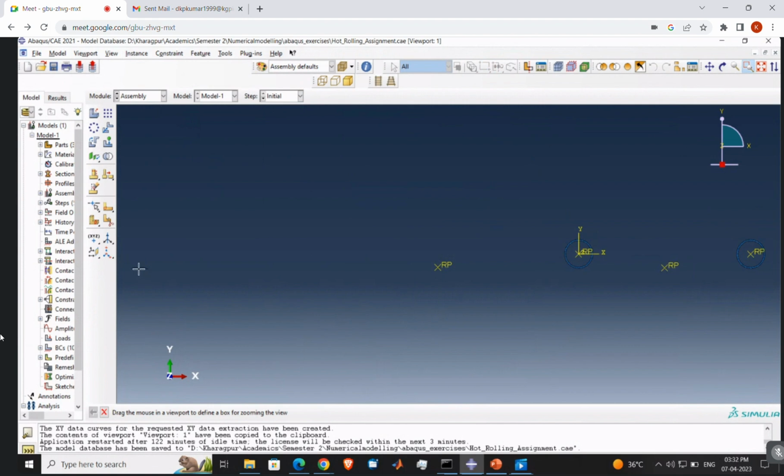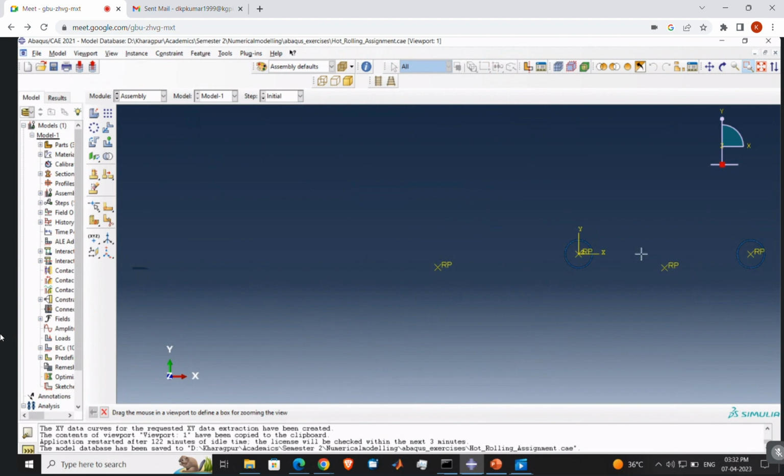So the initial thickness was about 57 mm. So we have modeled 28.5 mm as a single plane. So 28.5 mm is reduced to a thickness of 11 mm at the first stage, and then the second stage considered the thickness to be reduced to about 8 mm, that is 16 mm in total.